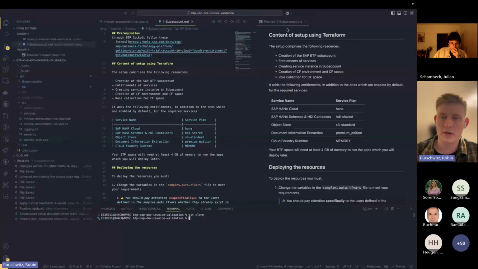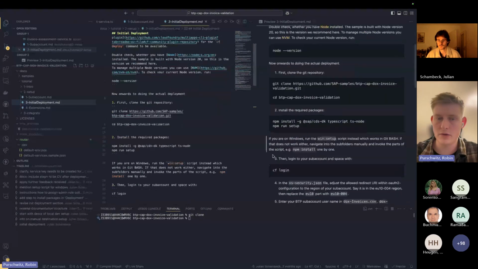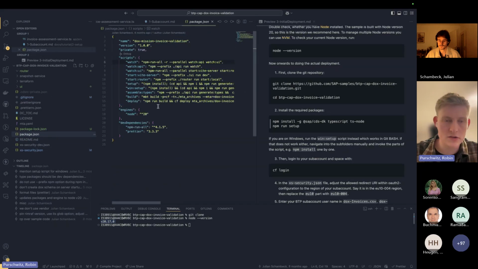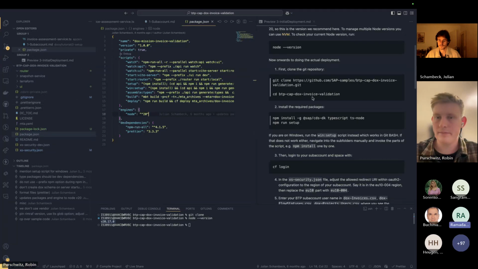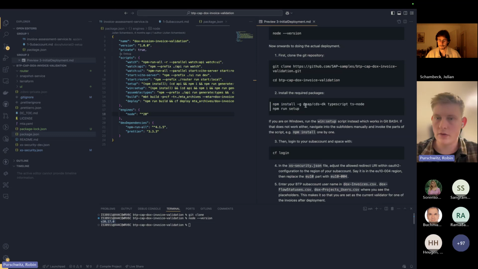So we get back here, and then we jump further into the documentation, the initial deployment. First we check our node version. We get back, we're on the correct node version, being version 20. You can also check which version is required. You need at least node 20, which is stated in this package.json in the root directory. We already have cloned the Git repository. We also have stored the global libraries already.